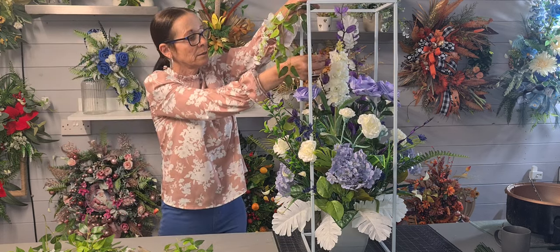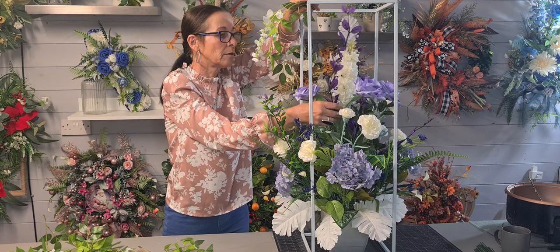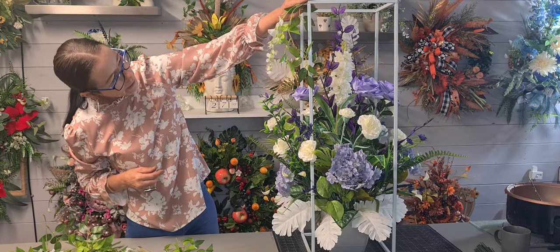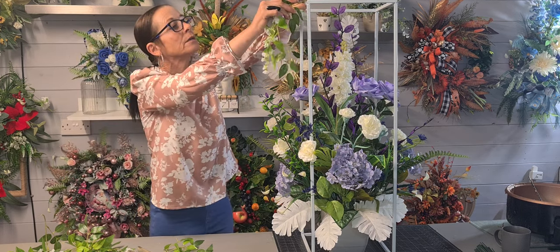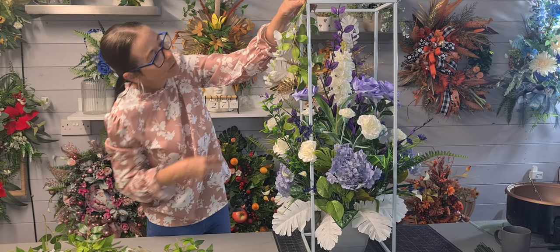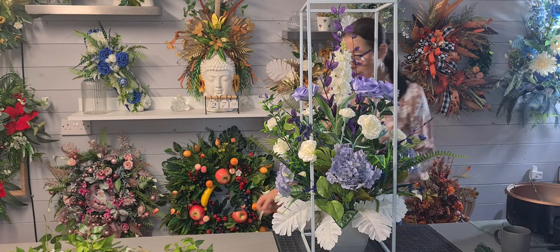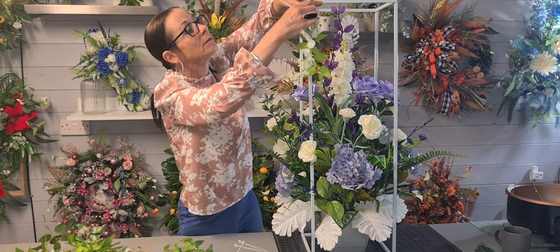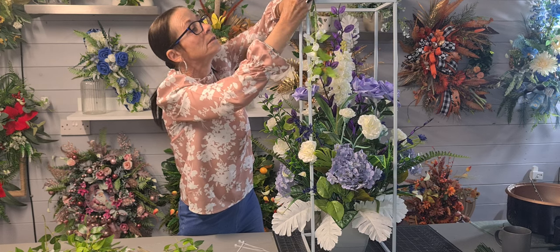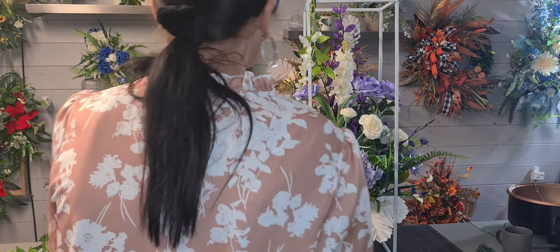Now do I? That one is going that way. Quite like that, guys. Now I could attach it with a white tie wrap just to hold that in place. Let me attach it and then I'm going to come and have a look, because if I don't like it, I'll take it off. I'm just going to keep it like that a moment. Just come around the front, because it might be in the way of everything else, what you can see.